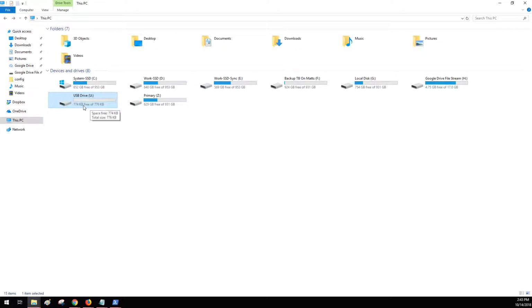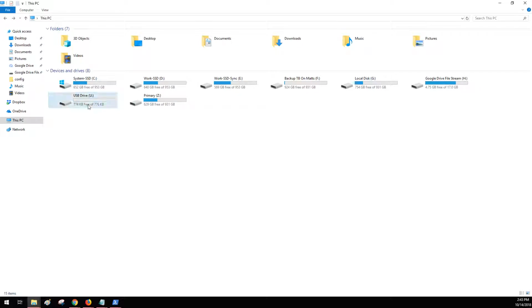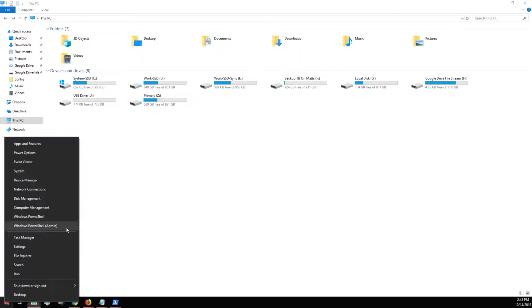In this case, this disk here is supposed to be an 8 gig disk, and if you go down to format and you look at the capacity, it doesn't let you increase this at all. It doesn't matter what file system you select and or format, it just does not show the complete capacity. And in this case, it shows it's unable to complete the format, so the disk also appears to be damaged and or corrupted. So to fix this, we're going to go right into an elevated privileged command prompt or PowerShell.